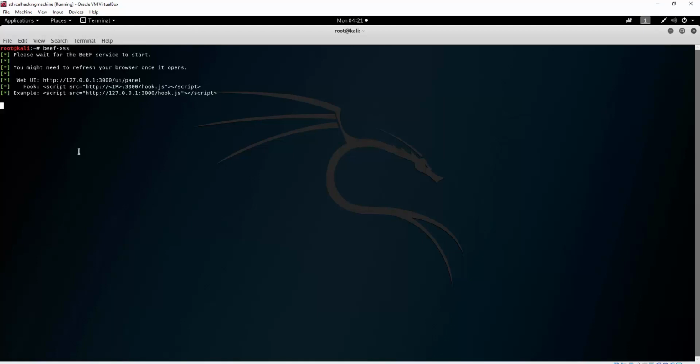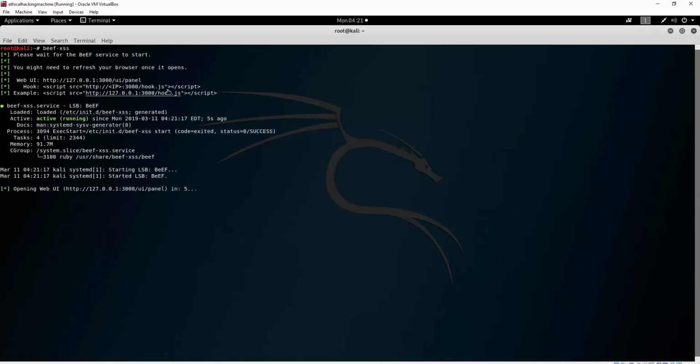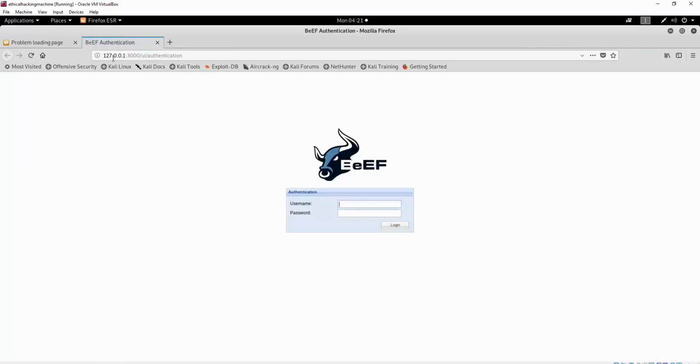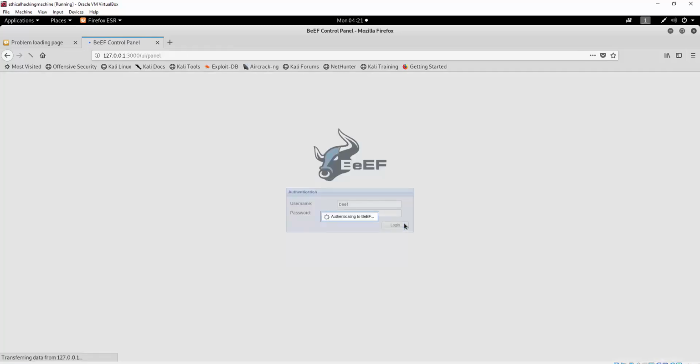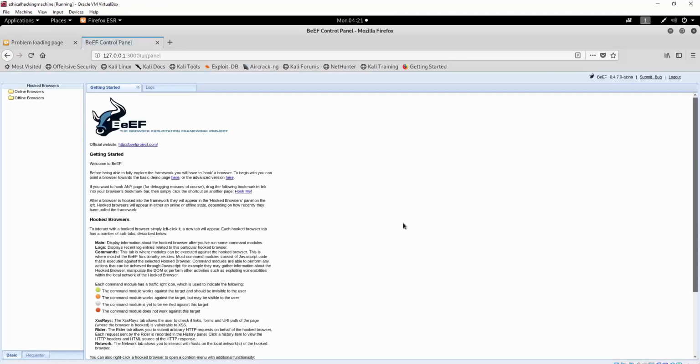And what you want to do from here is basically copy this script right here and put it into your Apache 2 website. Now I will show you the entire process right here. Let me just open up the Beef. So this opened automatically, and the username and password for this page are both beef. So just type here beef and then beef once again. Click on the login right here, and you will be prompted with a page looking like this.